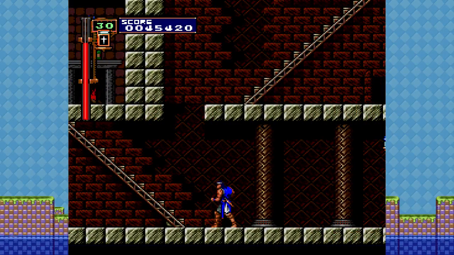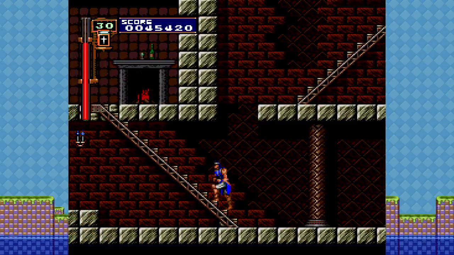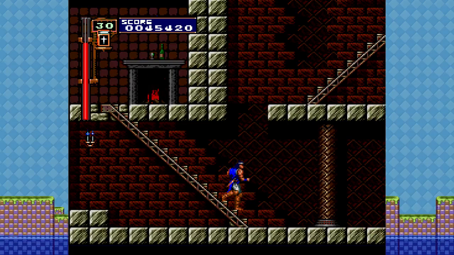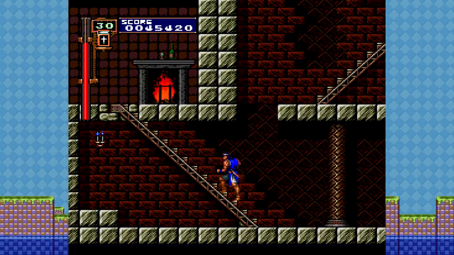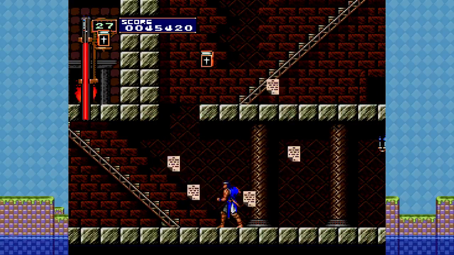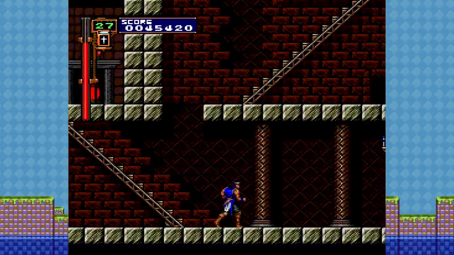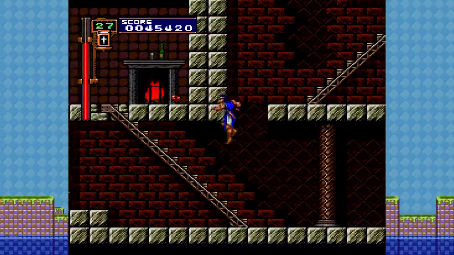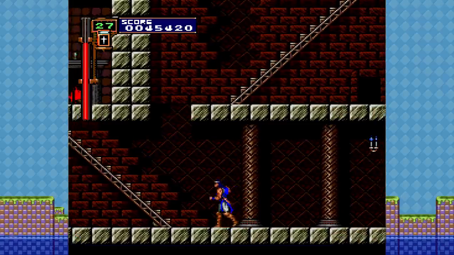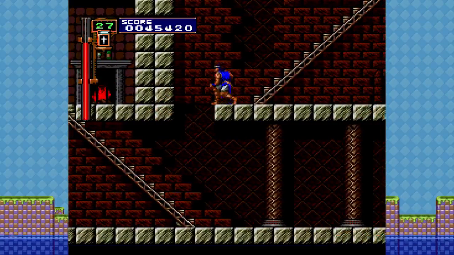So the inputs for this: when you jump on the stairs, you want to hold up-right, then hit jump. Keep holding up-right the whole way. Do a backflip. It's tough. Eventually you'll kind of get a feel for it. You'll get up here.